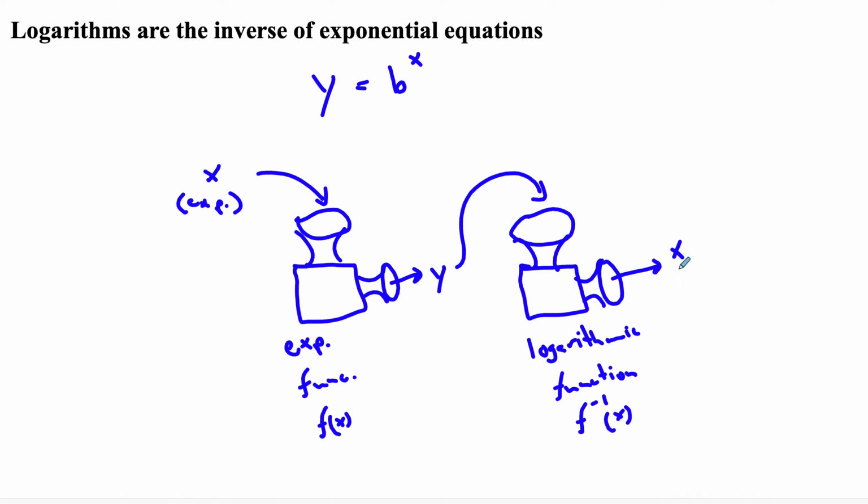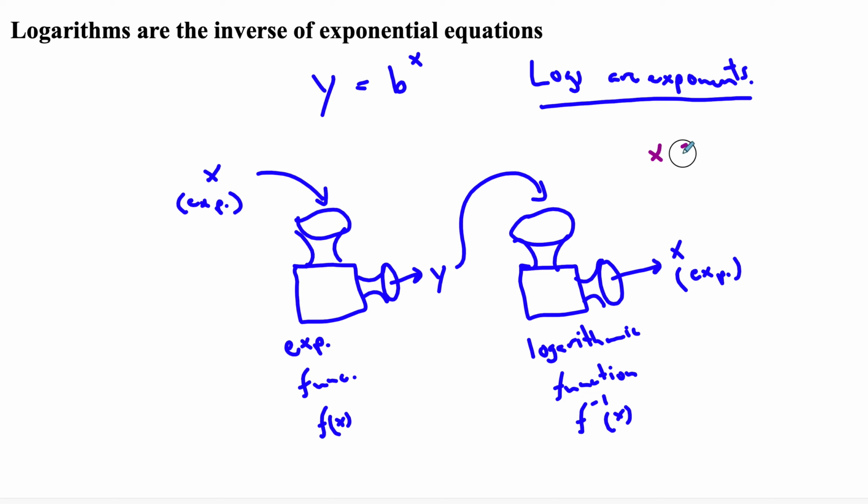But remember, x is an exponent. So oftentimes we will say that logarithms, or logs, are exponents. So when you're taking the logarithm, which is a way to undo something that was an exponent, then we're talking about this log being the exponent. So what's happening is x, which is our exponent, is equaling something to do with y, and we call that taking the log of that.